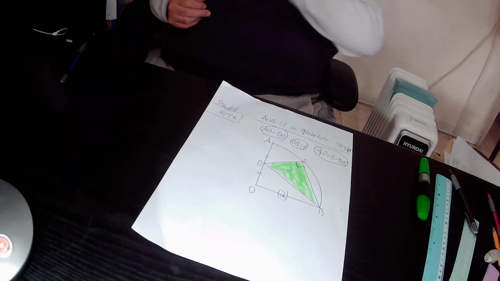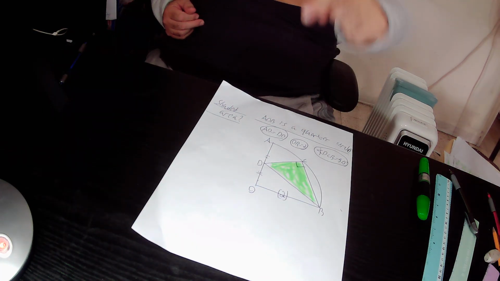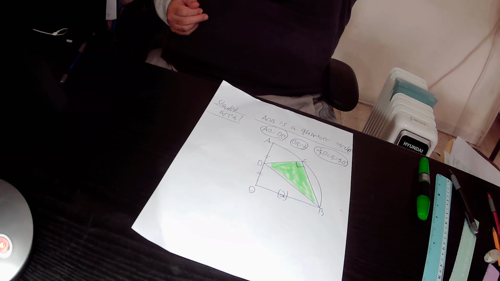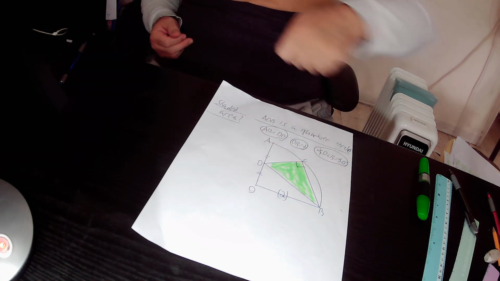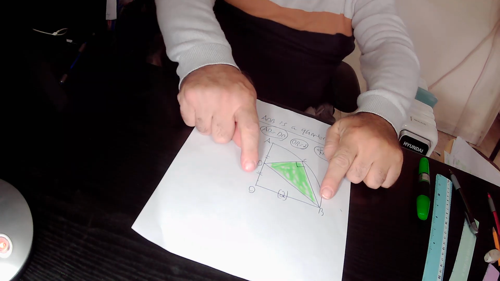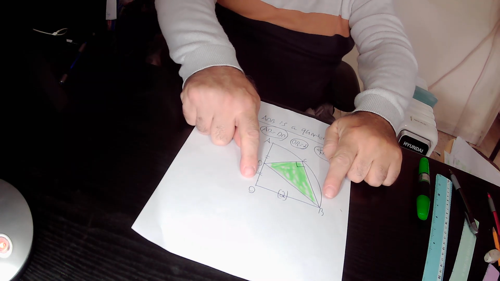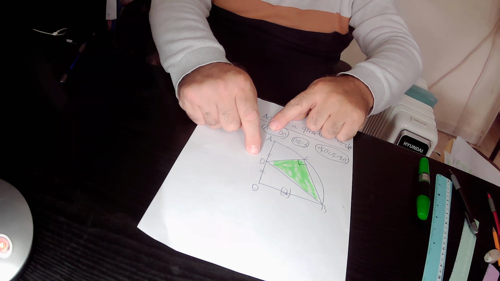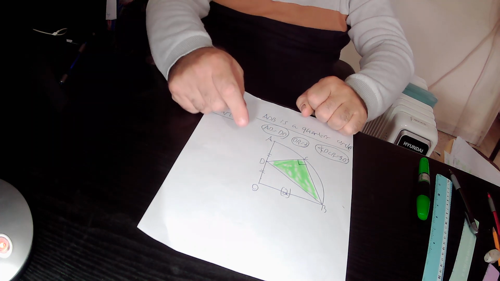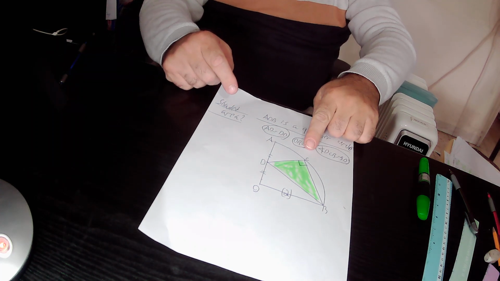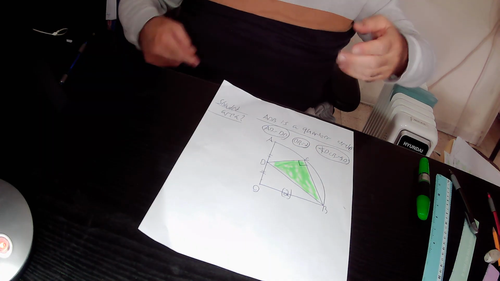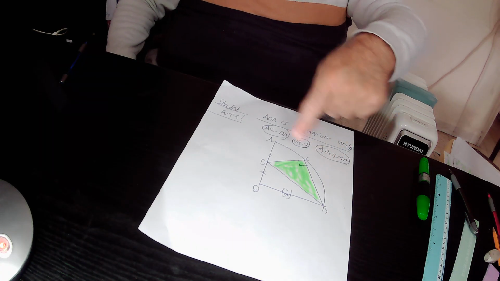In the first question, our task was to find out the area of this ring shape. In the drawing, we have a quarter circle AOB. This is side OB, which equals 2 units in length. In addition, we know that AD equals DO. This is angle BCD, which is the right angle.